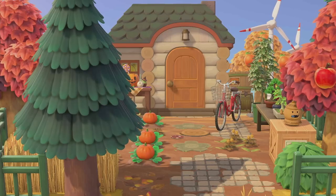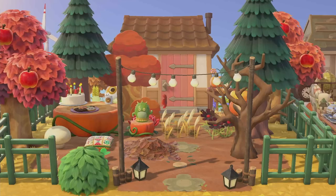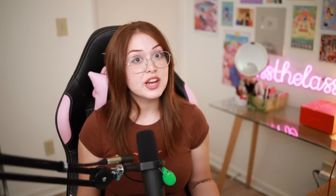So far, my island has been coming along pretty well. We recently redid all of my villager yards to be trick-or-treat Halloween themed. I did make a video about that, so if you would like to go watch it, please do. Let's check out some of the ideas that my community has sent over.